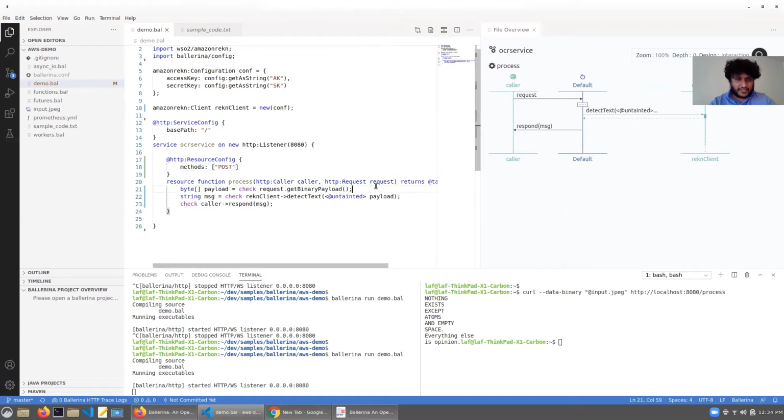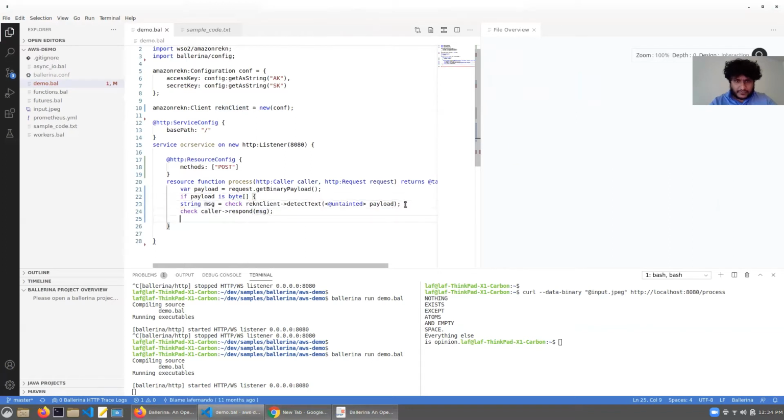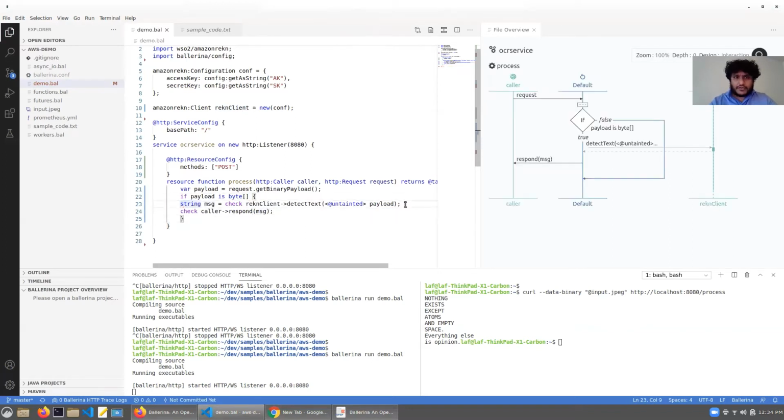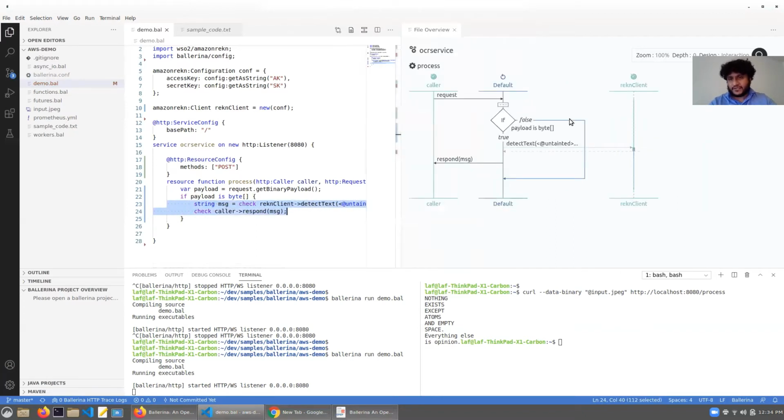So for example, I'll quickly modify this to have some conditional branches as well. I'll just do this error handling explicitly. Let's say if payload is byte array, you can clearly see from the if statement these are the different branches and so on.